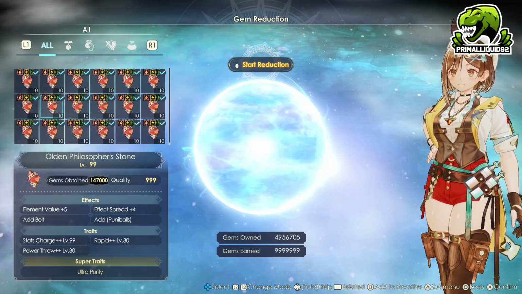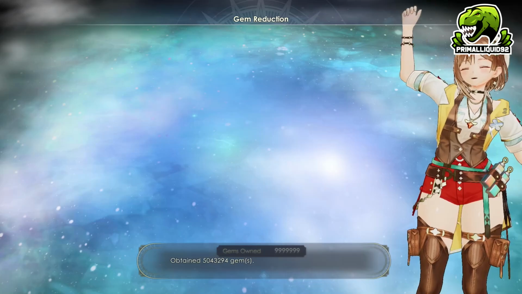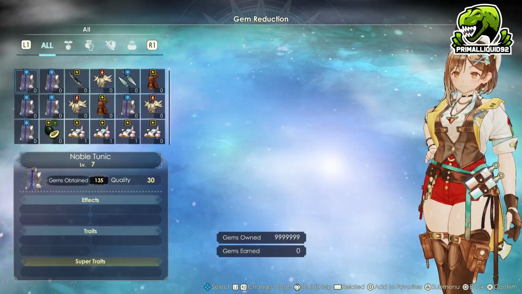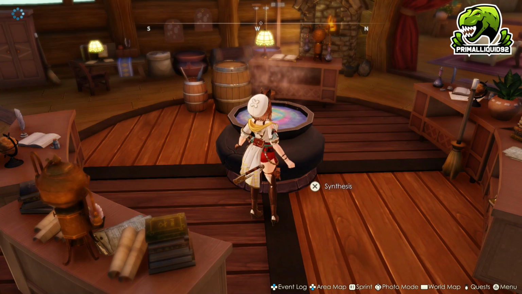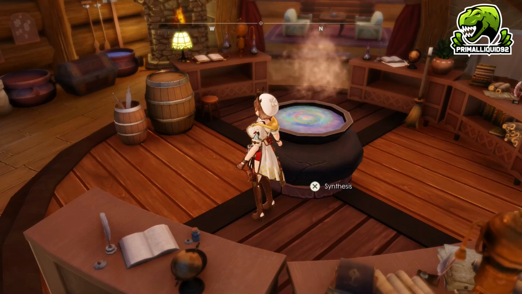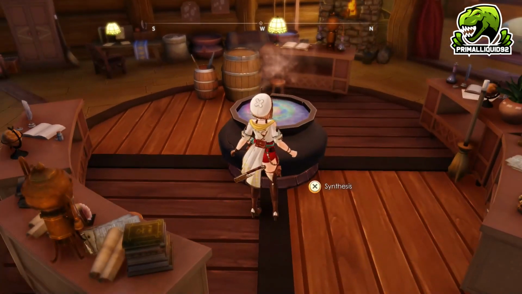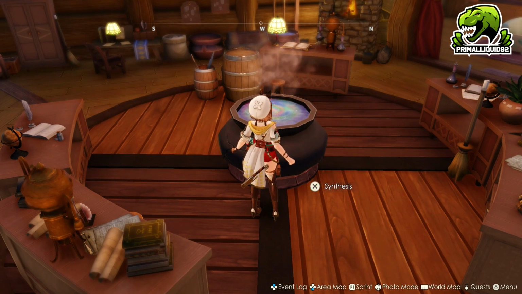And as I said, you can do this with any item, okay? It does not need to be a Olden Philosopher's Stone. The good news is as soon as you unlock, you know, super traits and item reduction, you can easily cap out gems with that method, because using Ultra Purity, it will always give you more gems for reduction than it costs to actually dupe them. In other words, you can just keep on and on and on, doubling or even tripling your gem count as soon as you get a crafted item with Ultra Purity on.